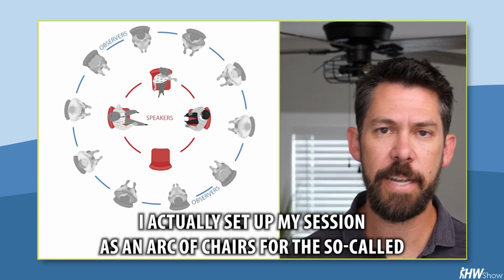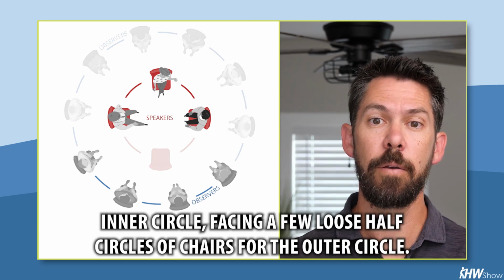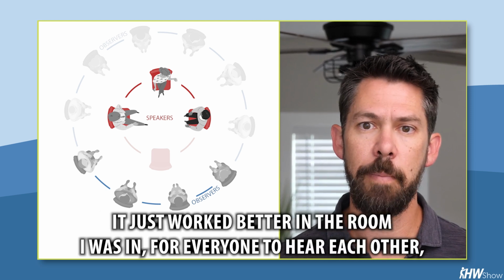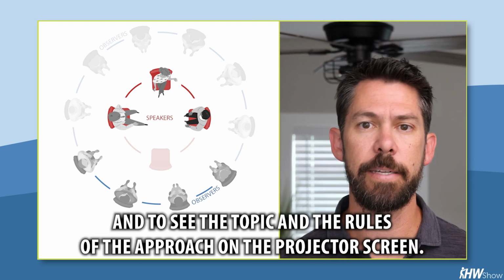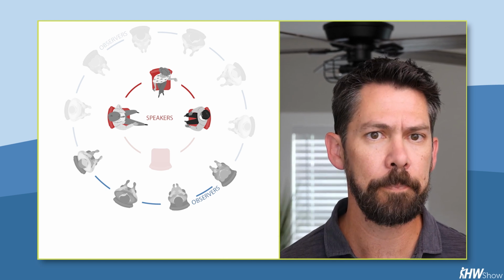I actually set up my session as an arc of chairs for the so-called inner circle facing a few loose half circles of chairs for the outer circle. It just worked better in the room I was in for everyone to hear each other and to see the topic and the rules of the approach on the projector screen.